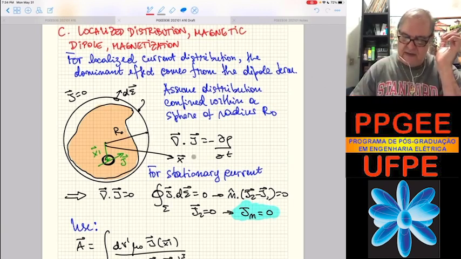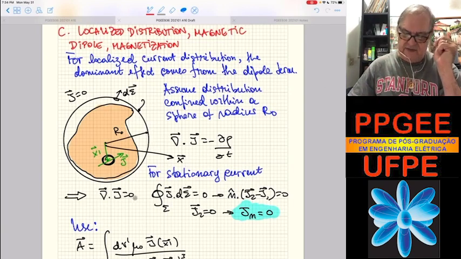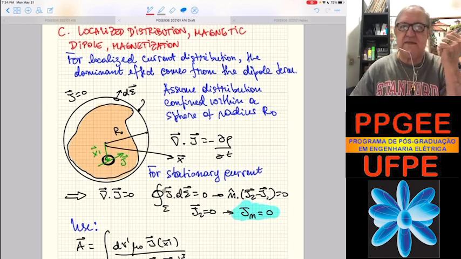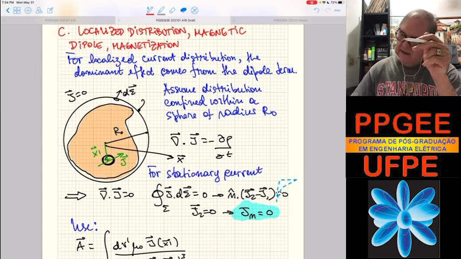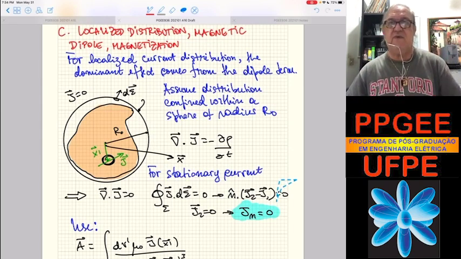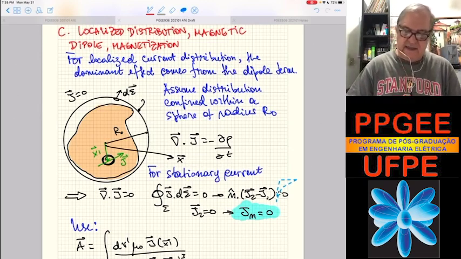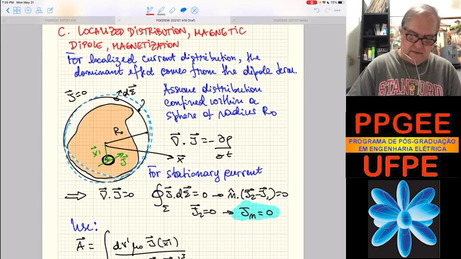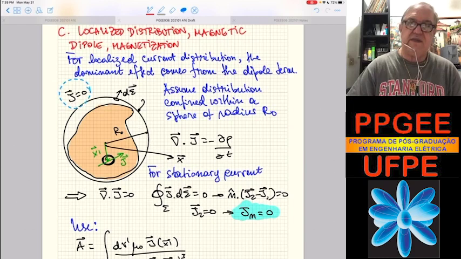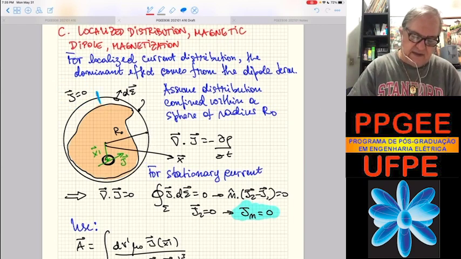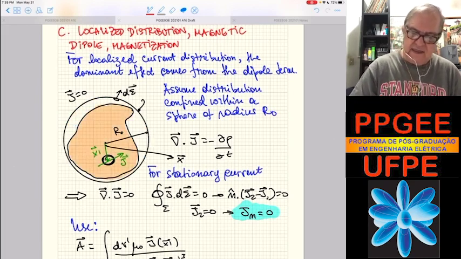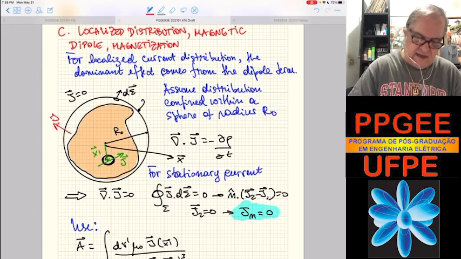We are going to use stationary currents, right? Divergence of J equals 0. It means that the flux of J through an enclosed surface is always 0, and also that the normal component of J equals 0 on the surface. In other words, if I take this sphere, J normal outside equals 0, so by boundary condition on a stationary current, the J component in the normal direction is always 0. There's no normal component, okay? So it means that in this sphere, I'm sure that Jn equals 0.